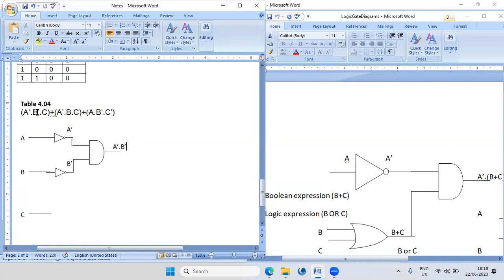Okay, so this part is solved. Now that must go through with C to another AND gate, because we can't put 3 into one AND gate. So 2 and 1 we have to get. C is not dash, no? C is not C dash, it's C, just C. So we can directly connect.